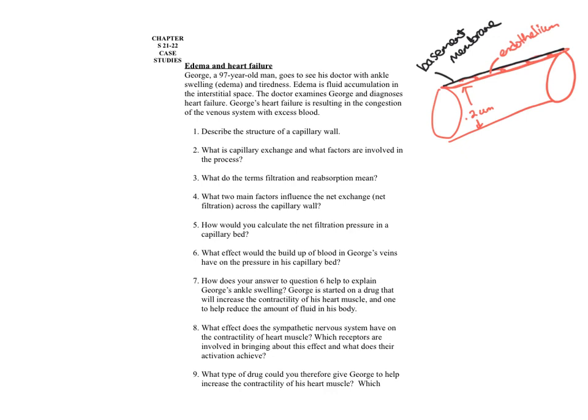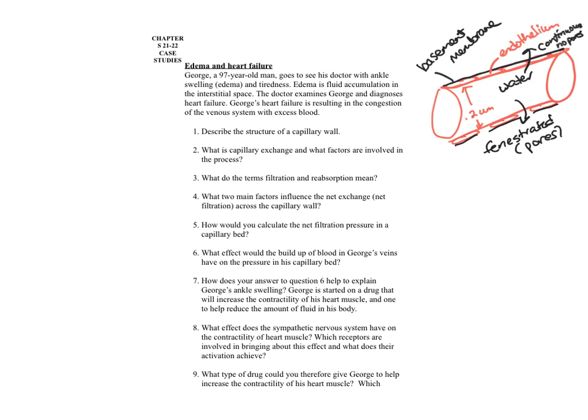The endothelium in continuous capillaries will allow certain things across it. If it's a fenestrated capillary, there are pores or gaps, and that will allow even more things across it at a faster rate. And so water can pass down a pressure gradient in both continuous capillaries and in fenestrated capillaries.